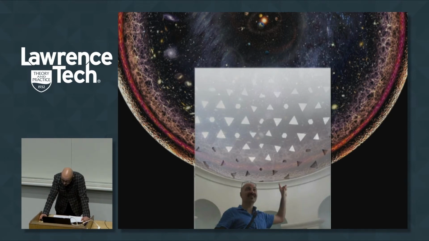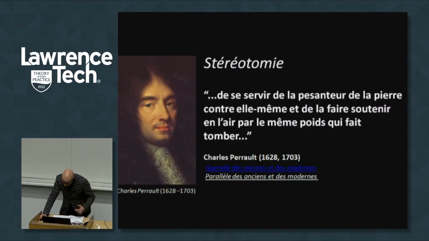As mentioned, the paradox is a constant in the logic of the stereotomic design, descending to a formal lightness starting from an opposite material condition. The first poetic paradox of stereotomy was described by Charles Perrault in what I consider the best definition of the intrinsic meaning of the term.